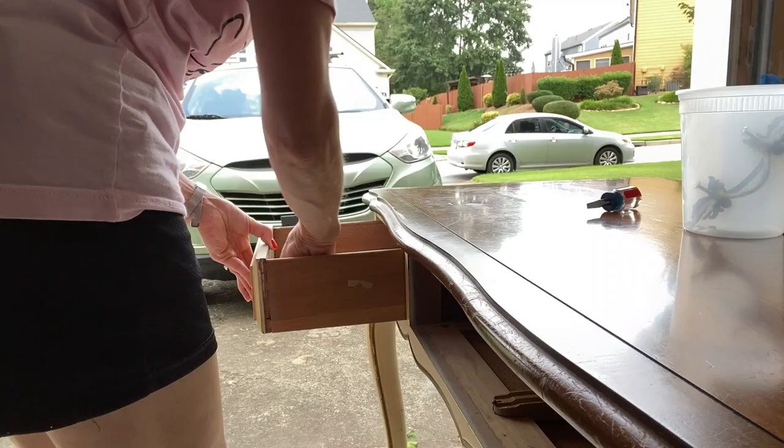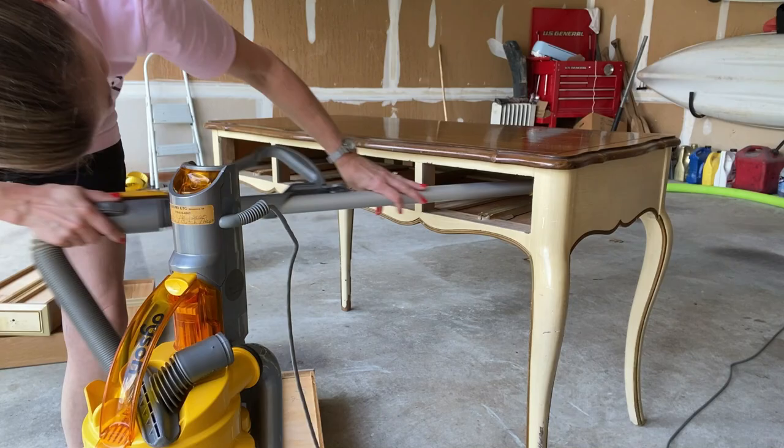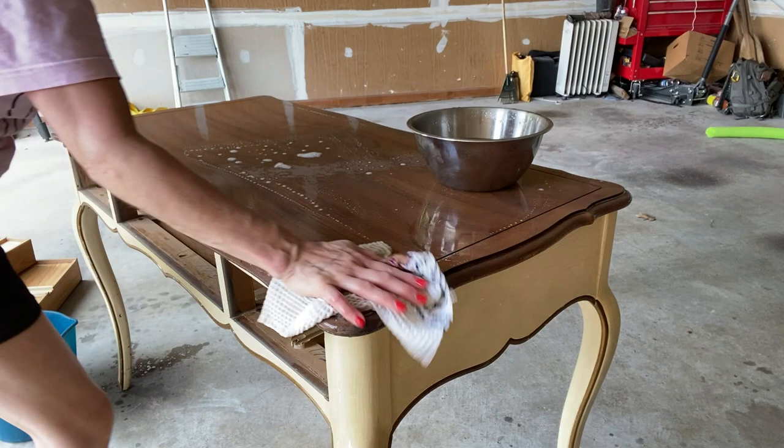Now, of course, the first thing that I did when I brought it home is I set out to clean it. I removed all the drawers and removed all the hardware as well. And then I vacuumed out the piece, the inside and underside of the drawers and the desk. Then I cleaned it with a good degreaser. I use Dawn dish detergent and warm water to clean all the areas that I would be painting. And then I quickly rinsed that with clean, fresh water.